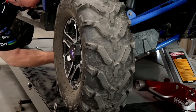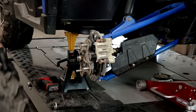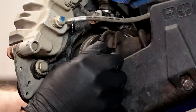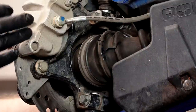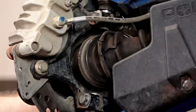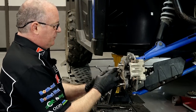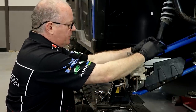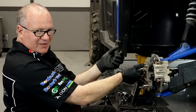Before we lift it up, let's go ahead and break the lug nuts loose. Here's what we're up against — we have a cut on our outer boot. Now if you catch it soon enough, you can just replace the boot without having to replace the whole drive axle, providing there's no intrusion of water or dirt inside what's left of the boot. Our plan of attack: we want to go ahead and take off this cotter pin, this castle nut, this upper shock mount on the upper A-arm, then the lower ball joint, and then we should be able to lift the assembly up enough to get the drive axle out.